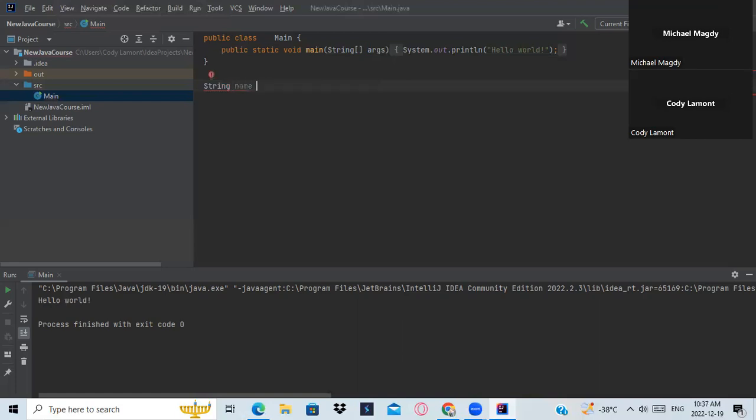Name. Assign it the value. Pay attention to the brackets, okay? Make sure you write your code in the right position.